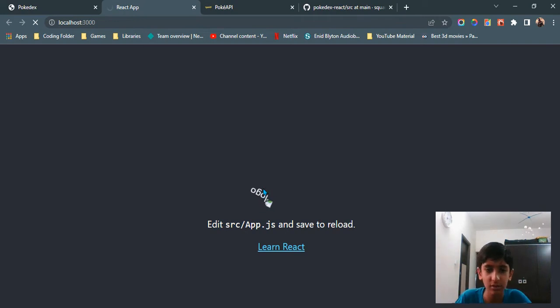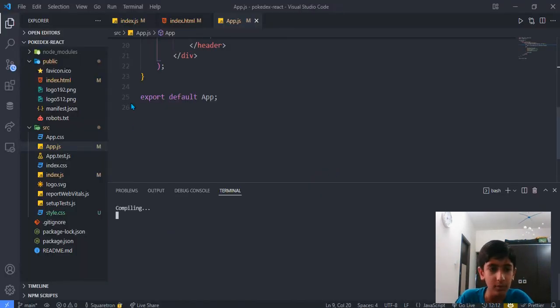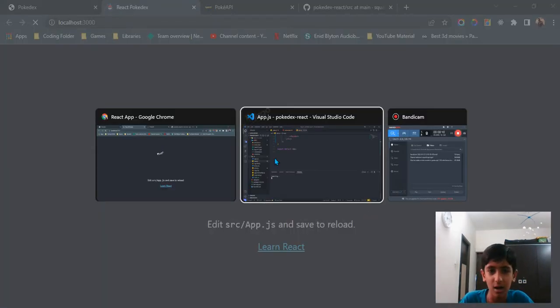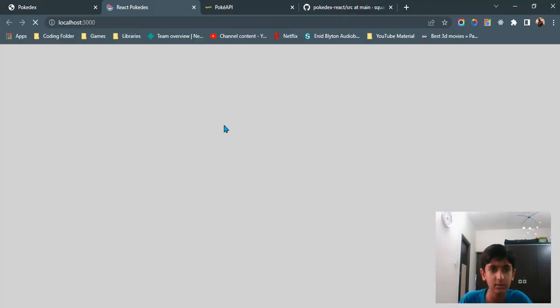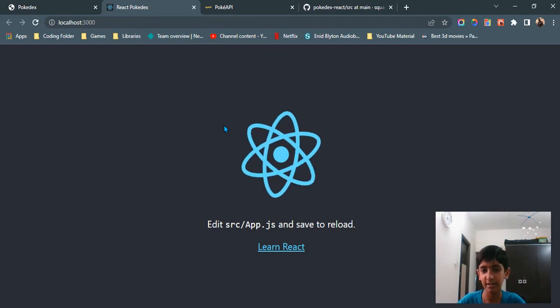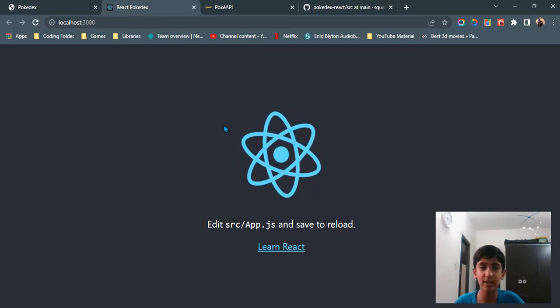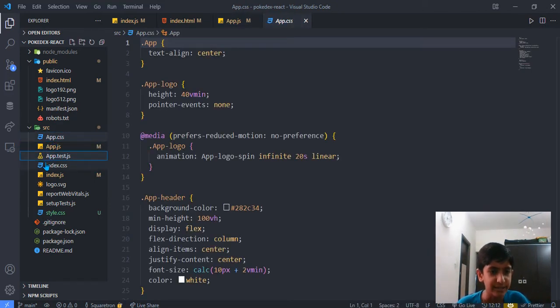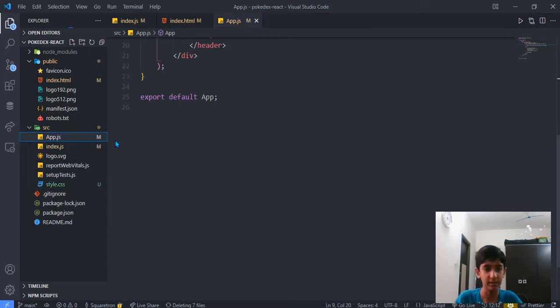You just get the point, right? This is the default page for React. Now we're going to clear the stuff that is not required. I'm just going to close my terminal. App.css is not required. App test, index.css, logo, this, and so it's deleted. Only these two are required.